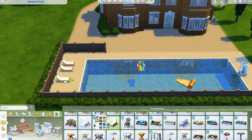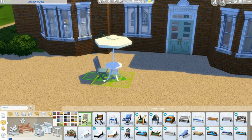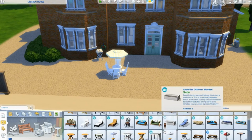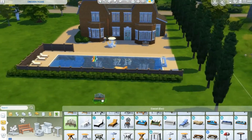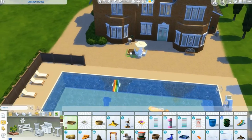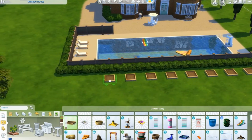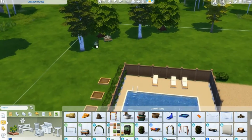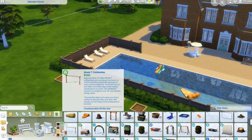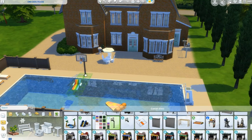And I put some sprinklers in there, even though the Sims were a little bit obsessed with cleaning up puddles outside. And I was just like, why do you keep going out there to clean puddles? They go away naturally. We have a little barbecue and a little family eating area out the back, because I thought it was quite a nice little thing. It wasn't big enough to put the little awning out there, which was a shame because I do like trying to use that. We also have some bees in the back corner, so if you want to do some beekeeping.